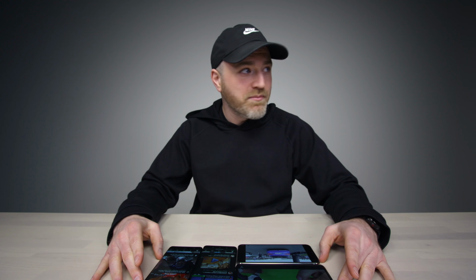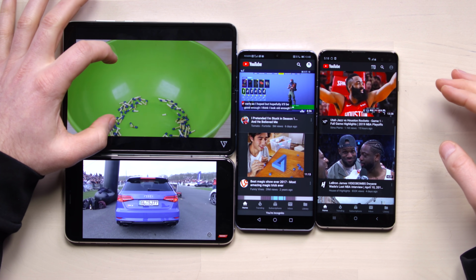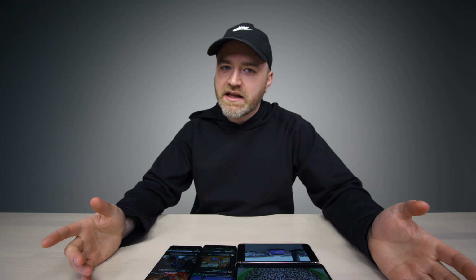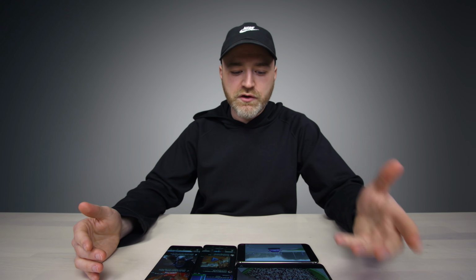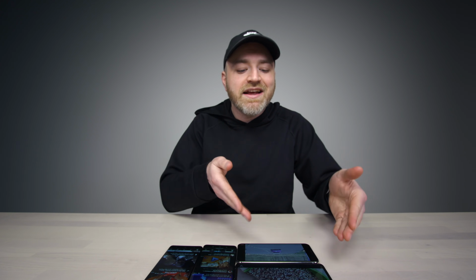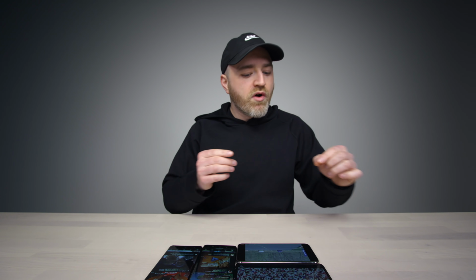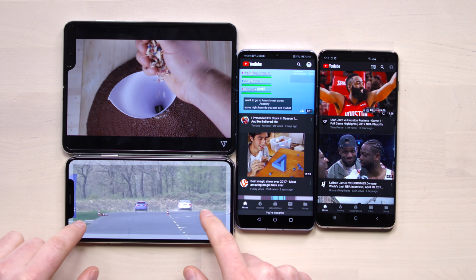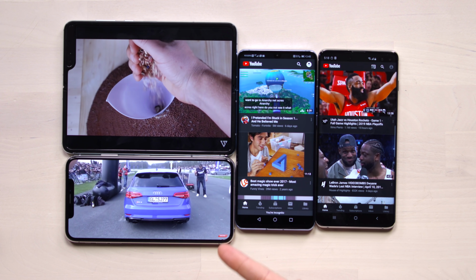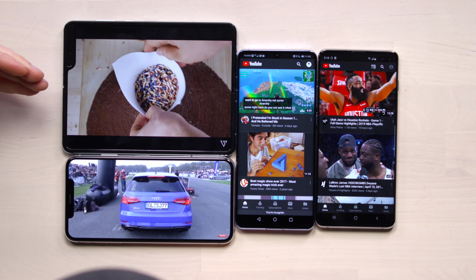Now, granted, it's important to note that within YouTube, there's no way currently to fill the display. I'm sure this will be updated in an app update for YouTube itself, as well as other apps that start to take into consideration devices like the Fold. But for now, that's your maximum display size. Whereas on these other devices, you crop in like this in order to fill the frame, and you end up with an image kind of similar for video watching.